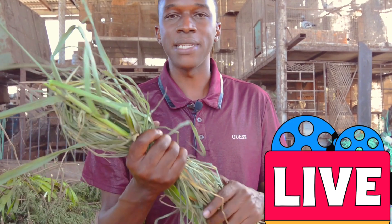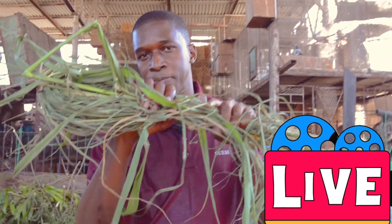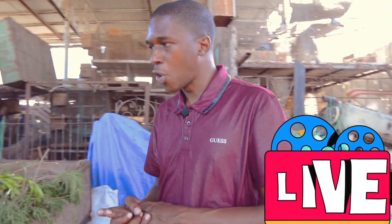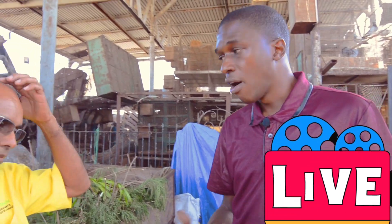The chaff cutting machine helps in reducing the particle size of long forages, and this allows your animals to eat more — that's what we want. We want more consumption of grasses. So we want to do a quick tutorial with Mr. Bernard on how we actually use this machine, because best practices will give you the best results. Let us look at how we start this machine, how we use it, and look at even the particles. Mr. Bernard, can you show us how you start up this machine and reduce the particle size of forages for your animals?